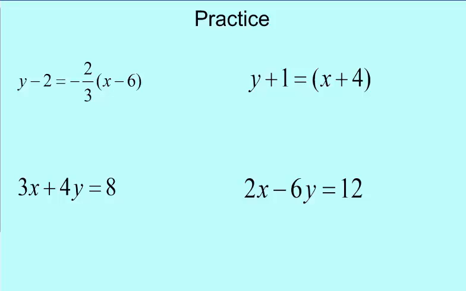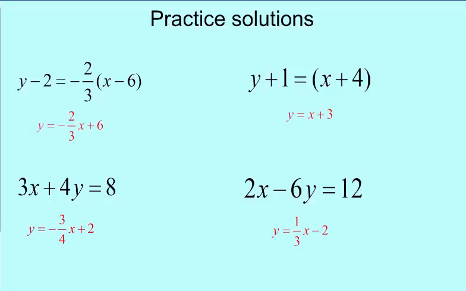Here are 4 problems, 2 of them in point-slope form and 2 of them in standard form. Go ahead and convert them all to slope-intercept form. Pause the video until you've had a chance to complete this, and then push play again to check your solutions. Here are the solutions to those 4 problems.